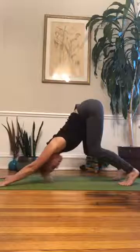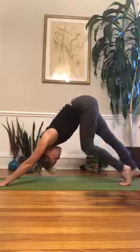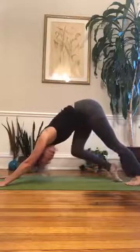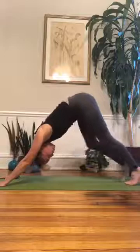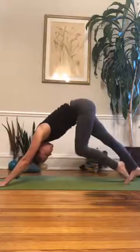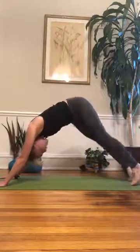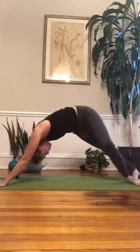Lengthening through the spine. And then I lift the sit bones up and I push the sit bones back. It's okay if your heels aren't touching the mat. You're just going to completely move in this downward dog. I want you to pedal those feet. I want you to take your hips and legs from side to side. Put a little movement, shake it all out.